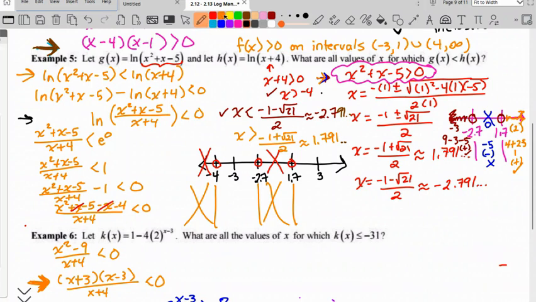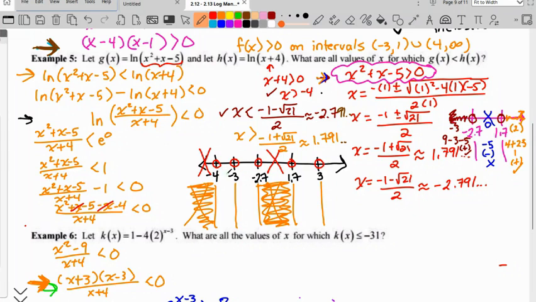Now we want it to be less than 0. At these two values, it'll be equal to 0, so we're going to put those as not included and leave them open and unshaded. So now we're going to have a few more sections to check. Okay, so these are going to be the sections that we're going to check. So again, I'm just shading in the areas that we're not going to check, because of our domain restrictions from the original expressions. Okay, so let's check these in this factored form, because that'll be the easiest to plug into.